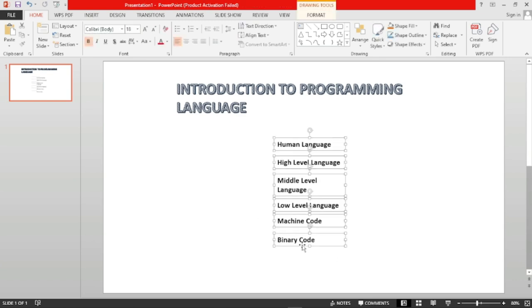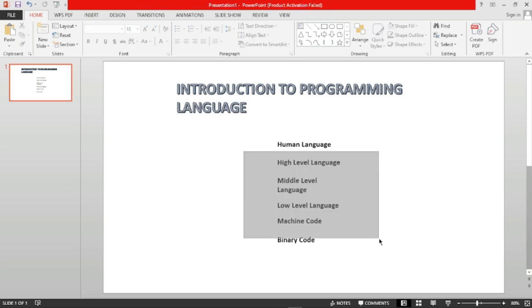I want to explain this stuff before you go into the specific language you are learning. I just want you to have a very good understanding about programming language before you go into it. And most of us don't really know this. You just pick a language and start learning, but no, you have to understand the purpose of the language you are learning. You have to have a very good understanding about every language you're learning. So now, like I said, I don't think I need to explain this again. Human language, of course, you understand each other. So now let's go into computer language, which is the high level language, middle, low, machine, binary.